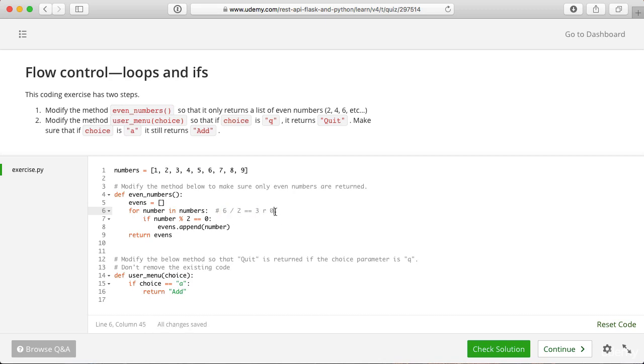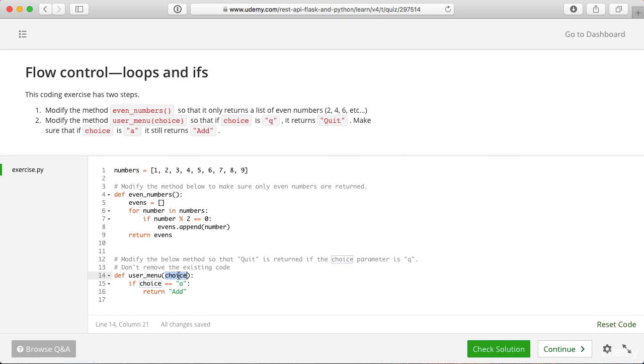So the common thing here is the remainder is always 0 when you divide an even number by 2. This is what the modulus operator gives us. It gives us the remainder, not the result of the division, but how many are left over. For any even number, if you do a modulus of 2, you will always get back 0, because you don't have any remainder. If this were an odd number, you'd always get back 1. And so this gives us exactly what we want. If it is an even number, append it to the list.